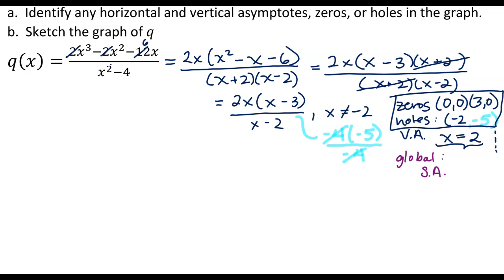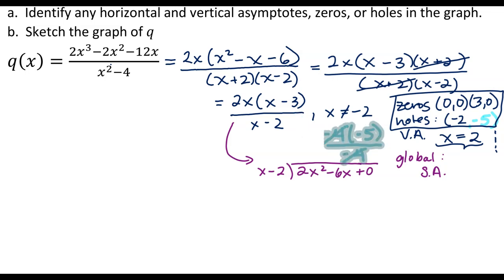Okay, so we can do our long division either by going all the way back to this original function, or just to make things a little easier, we could snag this new function and say, well, let's just do the simpler problem and divide x minus 2 into 2x squared minus 6x. And it's not so confusing when you're missing a term at the end, but I'm still just going to put that plus 0 to leave myself a space.